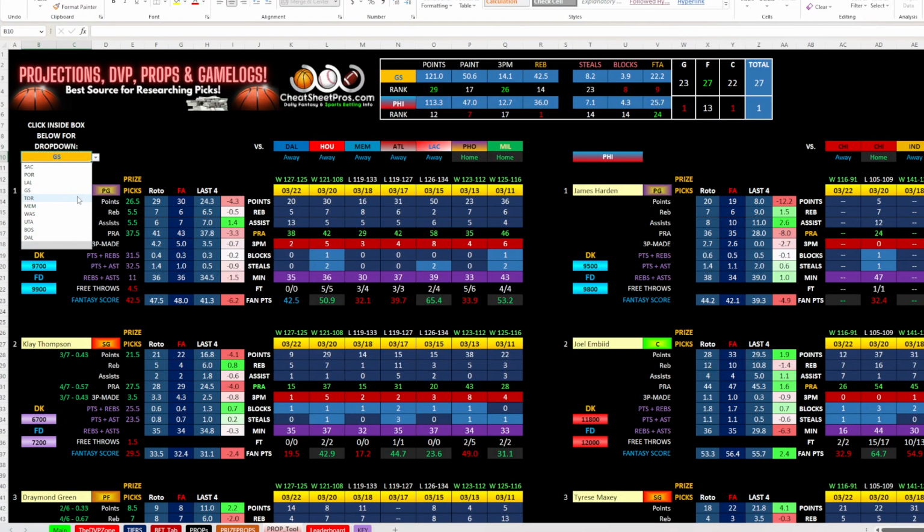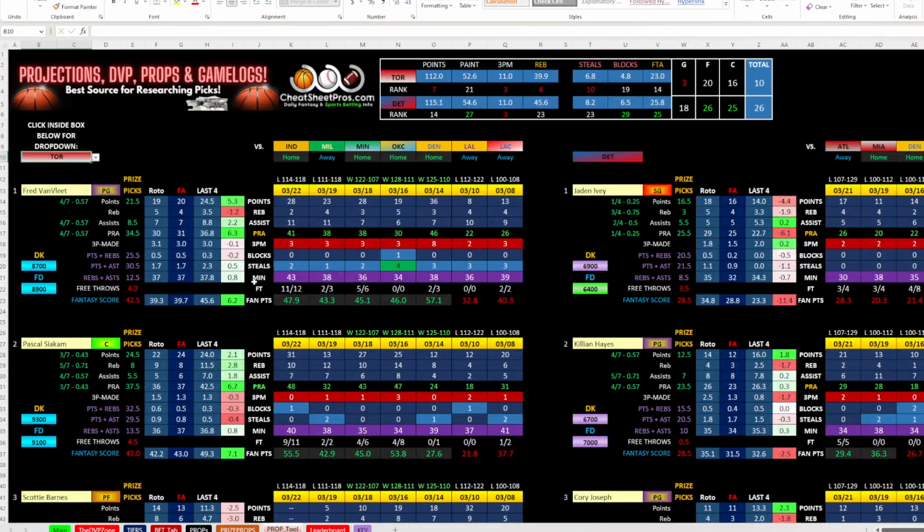Sliding over here to the Toronto game, the one guy that really did jump out at me, so one thing to keep an eye on are Fred VanVleet assists. I've talked about this before. We were all over it at 7, 7.5, even 8 yesterday or the day before. It dropped to 8 or jumped to 8.5. But look at this: 11, 11, 7, 6, 7, 10, 9. So these last 2 games, he's got 11 and 11. And then here, so like his floor over the last week is 6 to 7, and the line's 8.5. Well, all right, I like taking a shot at 8.5. I prefer 8. But if you didn't bet it early this morning, then it's 8.5 as of now.